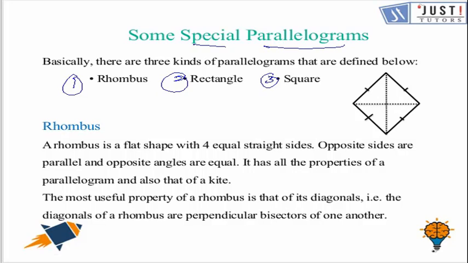So the first one is a rhombus. A rhombus is a flat shape with four equal sides. So it means all four sides of a rhombus are equal, and there is one other property: the diagonals of this rhombus bisect each other at 90 degrees. So they form at 90 degrees and all the lengths must be equal, and so it has all the properties of a parallelogram and a kite.